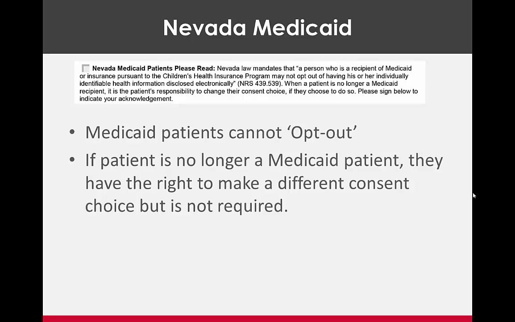Nevada Medicaid patients are automatically opted in. So what that means is that though you will give the patient a form to look over, ultimately the choice will be the same in that they will opt into the Health Information Exchange. This clause here basically states that they are automatically opted in, and that if they are no longer a Nevada Medicaid recipient at some point, they have the responsibility and the option to choose their consent choice, as well as fill out a new consent form, and they can do so by going back to any physician treating them that is a Healthy Nevada participant.